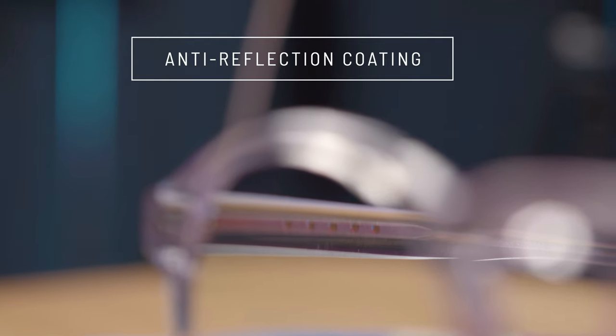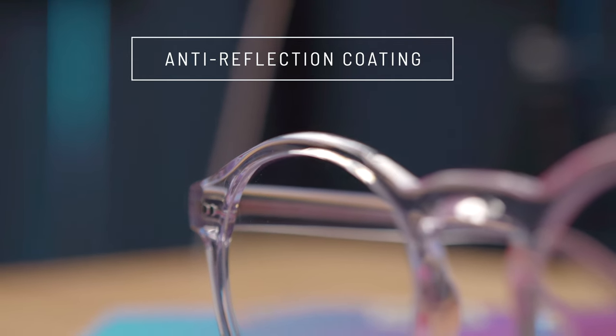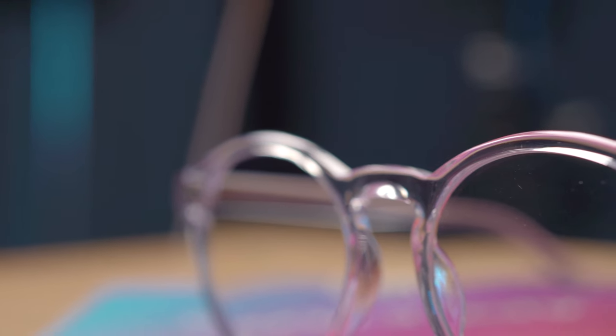Today I have a really good video for you. We'll be talking about a topic that I wish every glasses wearer knew about, and that's the anti-reflection coating. I think this is really important because the science is amazing, and when you buy glasses you will be asked the option to add an anti-reflection coating — and if you don't know what that is, you can't answer that. I'm going to break it down easily so that you can answer confidently next time.